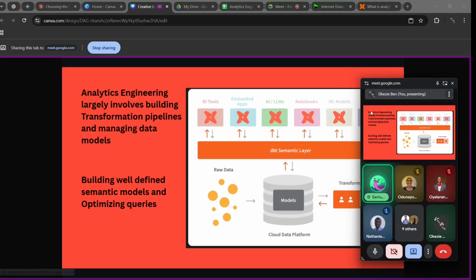Building on the question she asked, sorry for interrupting. I wanted to ask, can a data scientist pivot to analytics engineering? So as long as you build the skills, honestly, you can pivot into anything. As long as you develop the skills, you can transition into anything.